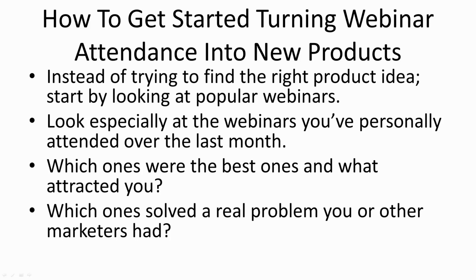See, this is important because this is going to be the kind of product with appeal for other people. When you start launching products that are like this, these are going to be ones that, at the very least, people are going to be interested in the subject matter. Of course, you're going to have to make sure that your sales copy converts. You have to make sure you deliver on what you promise. But if people are already interested in the concept, they're already interested in solving the problem, you've got a good insight on what people are going to be willing to buy.